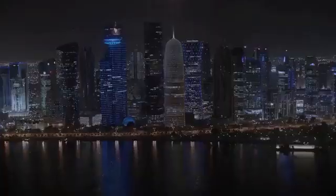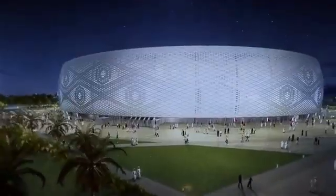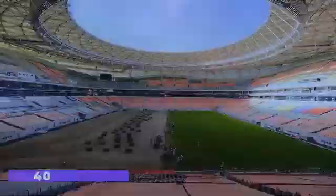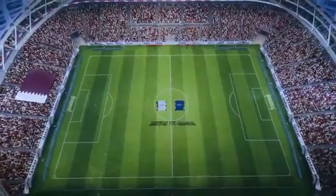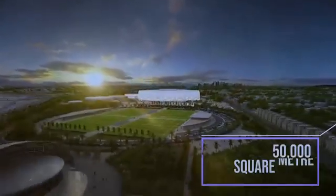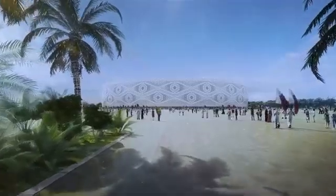Located in Al Thumama, a district of Doha, the stadium is just 12 kilometers south of the city center. The glistening stadium is therefore planned to be at the heart of the tournament, featuring 8 games including a quarterfinal. Like other stadiums, it has a capacity of 40,000 people, planned to be reduced to 20,000 following the tournament. It's also part of a wider development project. The $342 million stadium sits in a 50,000 square meter public park, brimming with greenery, not often seen in the arid country. It's a clear statement of Qatar's environmental ambitions.